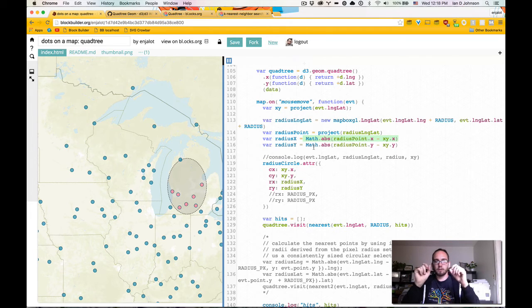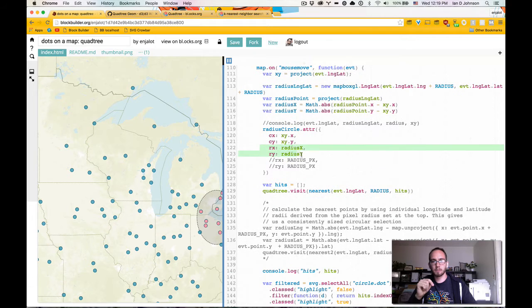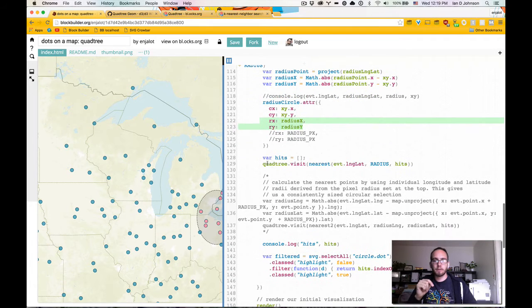And even though the radius in degrees is the same in latitude and longitude, there is a difference in the pixel distances, right? And that's why we get the ellipse. And so then we can draw this here. So that's just to draw this ellipse.